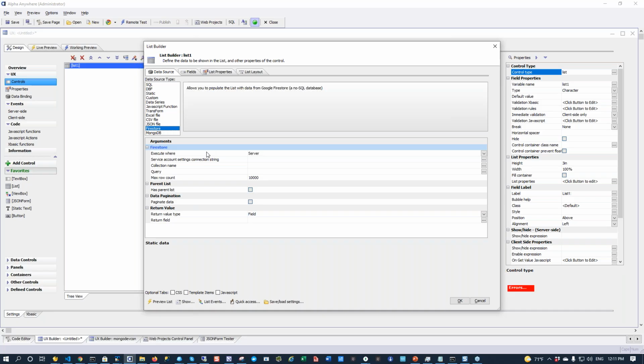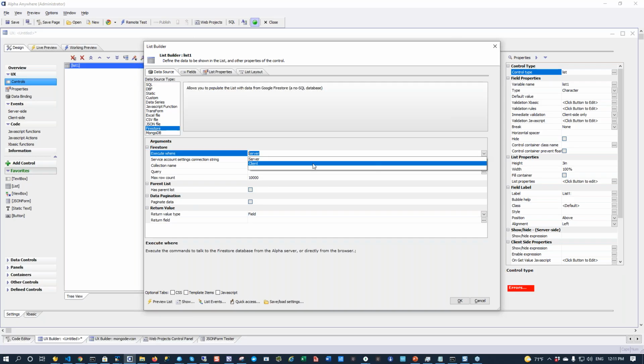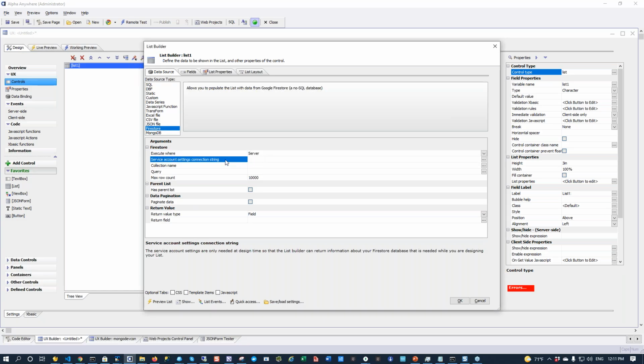And I'll say that I'd like to use server side. That means that the Alpha server has to be running, because the data will be retrieved from Firestore by the Alpha server and then sent from the Alpha server to the list control. But I also have the option, as we discussed earlier, of doing client side. So I'm going to show both. We'll start by doing server side.